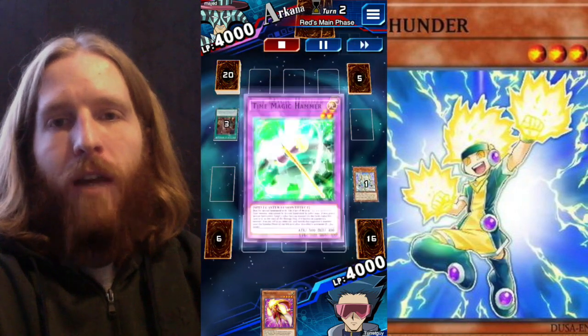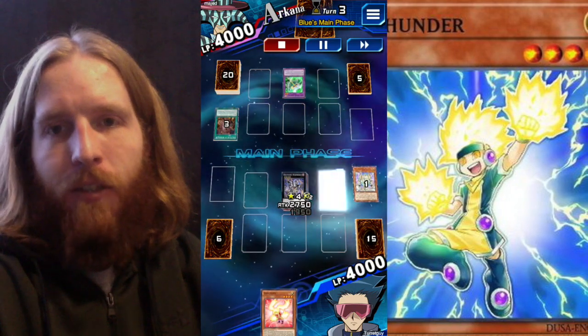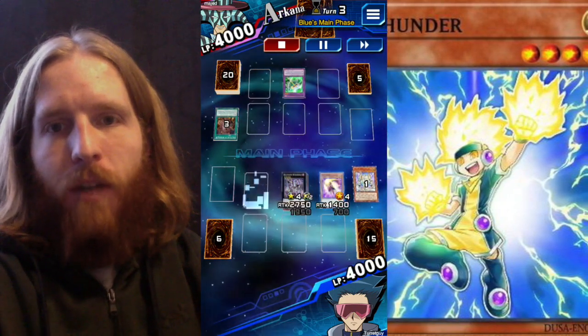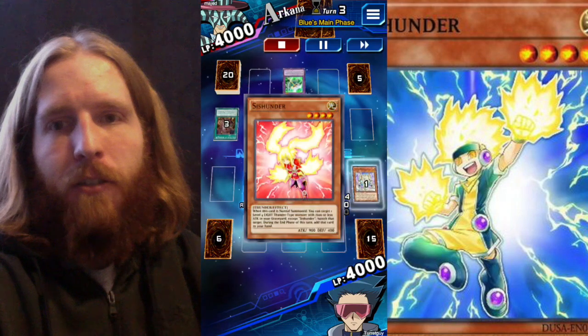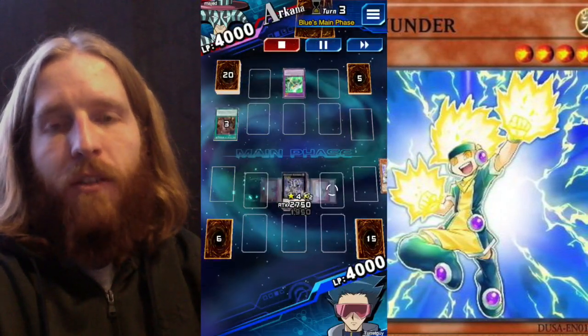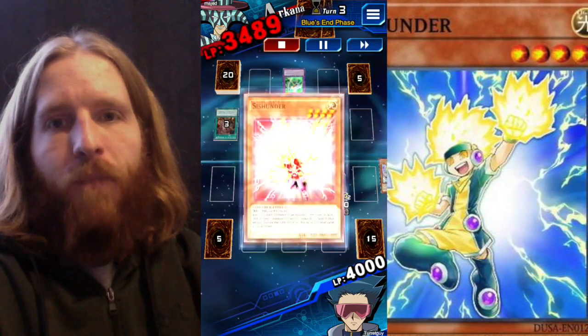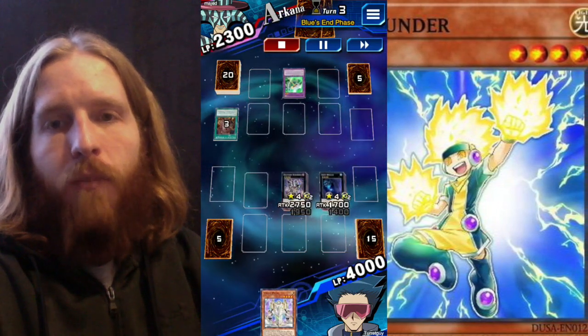So he summons Time Magic Hammer. Time Magic Hammer will equip onto my Ouroboros, which I didn't understand why that happened in a second, so I'm going to read it. I'm going to pause this duel in a second after I summon Ma and Sis will banish Prism. And I can go into an Abyss Dweller to prevent anything in the graveyard, like Magician's Rod, coming back, attack into 1,700, and then get Prism back.